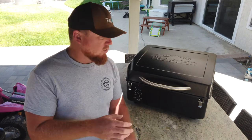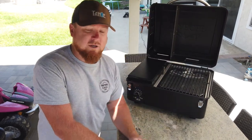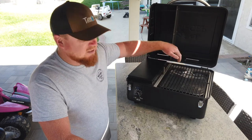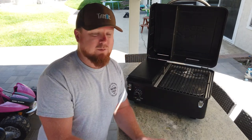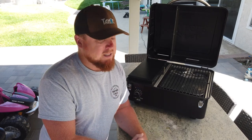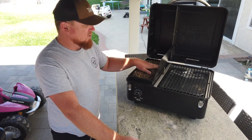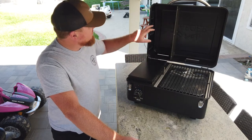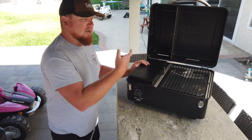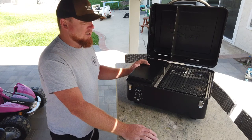Total cooking space is 176 square inches, which sounds like a lot but isn't a huge cooking section. You can do six burgers, about ten hot dogs, or a full rack of ribs — which is what Traeger advertises. It also has a four-pound hopper capacity for pellets, and as long as you latch the lid closed, the pellets aren't going anywhere.